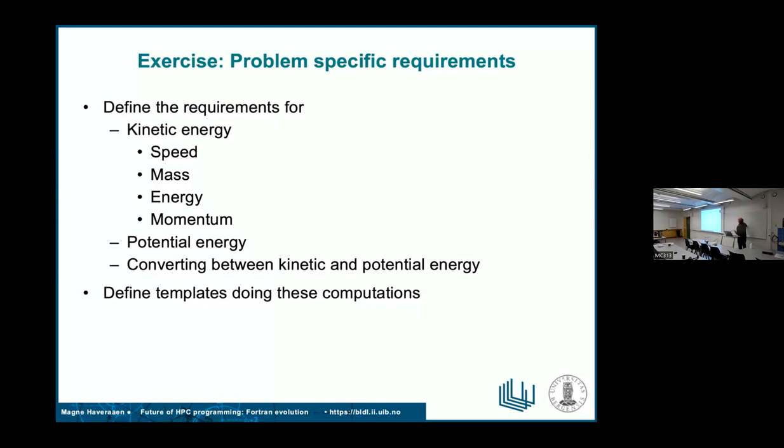So basically you're saying that I could have a function energy subscript mass, which would take speed and return the energy. Or I could have a function energy which takes two arguments, m and v, and it returns the energy. Yes, I totally agree. If you do it like this, then you would have to have one such function for each mass.